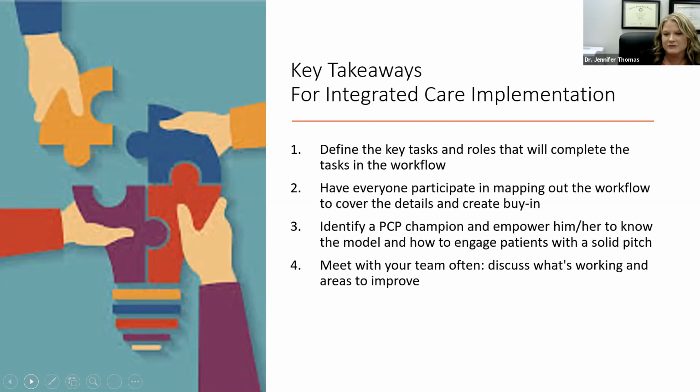And then meet with your team. If you can sit down with the care managers, the site consultants, the PCPs, all of you. I know with COVID it gets challenging, even a virtual sit down, and talking through your workflow, because once you start doing this, you'll identify some areas of, we could tweak this or make this a little bit better. Or maybe we label this message with a different title so that everybody knows what we're looking for in the EMR. So those feedback sessions to evaluate your process are really valuable. But yeah, I think that's kind of our main takeaways.